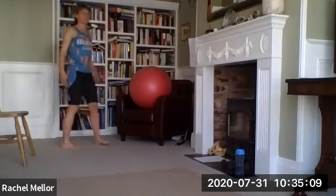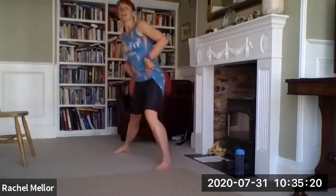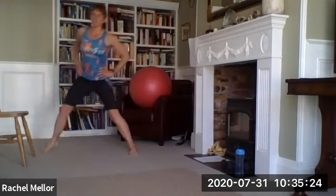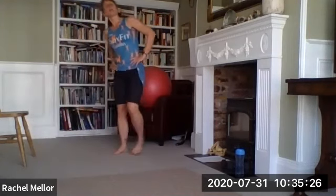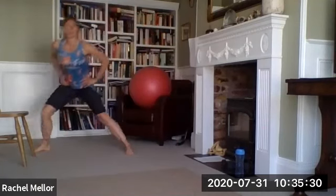Okay, stand with your feet and your knees hip width apart. You're going to take a big step to your right and lunge down onto your right leg. So bend your right knee, then drive to hip width apart again and go over to your left. So bending your left knee. So right to left. If that's no good for you, you can do some squats instead. Squats instead, or side lunges.